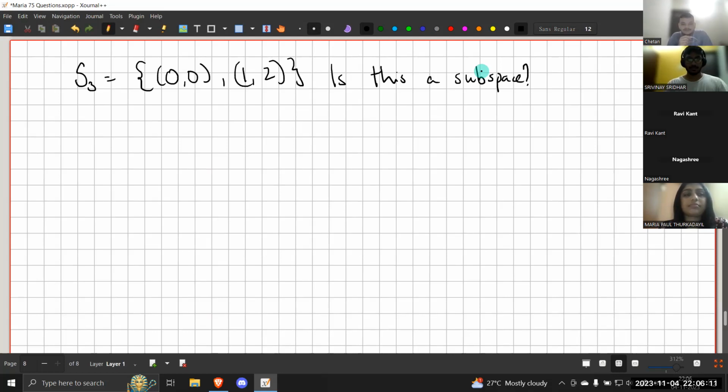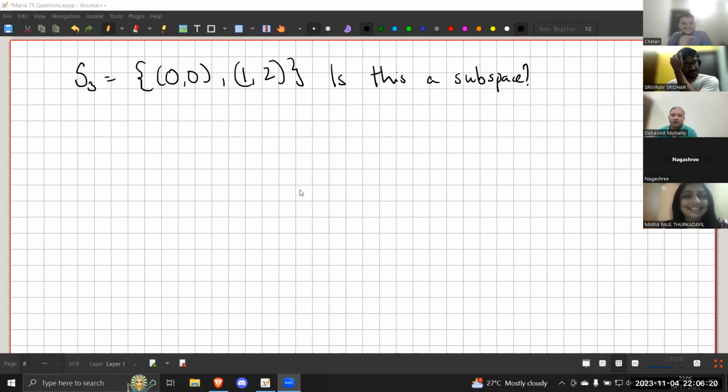Shriram says S. I don't know what that means, Shriram. I don't speak alphabets. So it violates the scalar multiplication, right? If I multiply by 2, shouldn't that vector as well belong to the same vector space? True, true, true. Right. Okay, Devasmith sir said the same thing, and Nagashri pointed out the same thing.